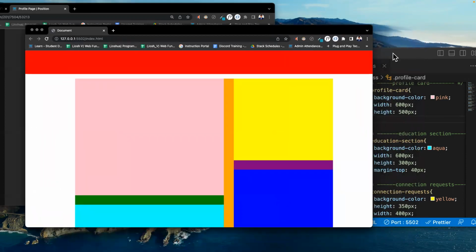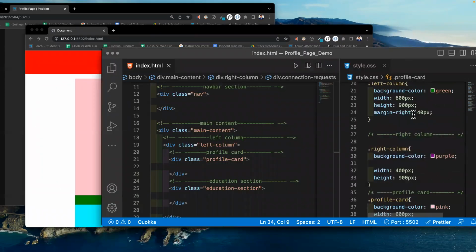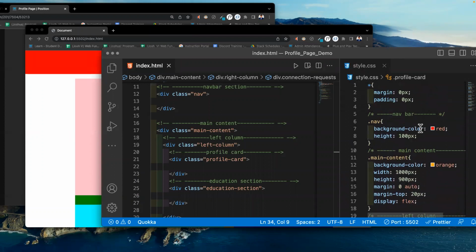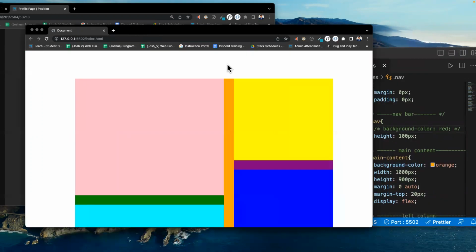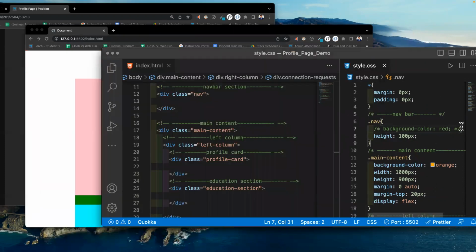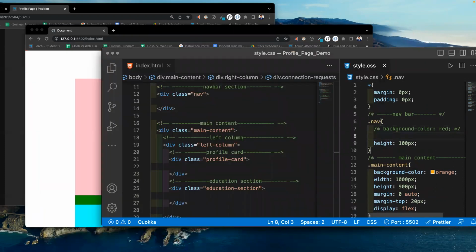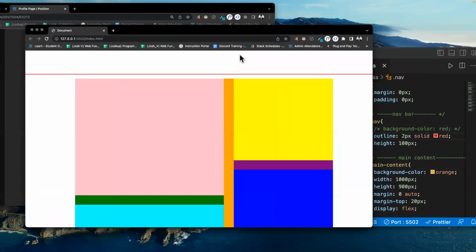So now that I know I've created the layout, I'm going to start commenting out the colors as soon as I start working on it. And when I comment out the colors, I'm going to add an outline. Okay, I'm going to say 2 pixels, solid red. So everything that I do is going to be within this red outline now.